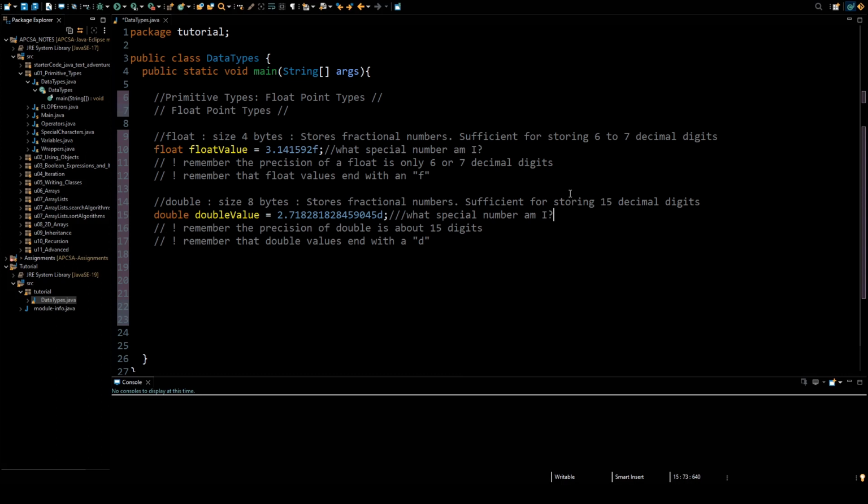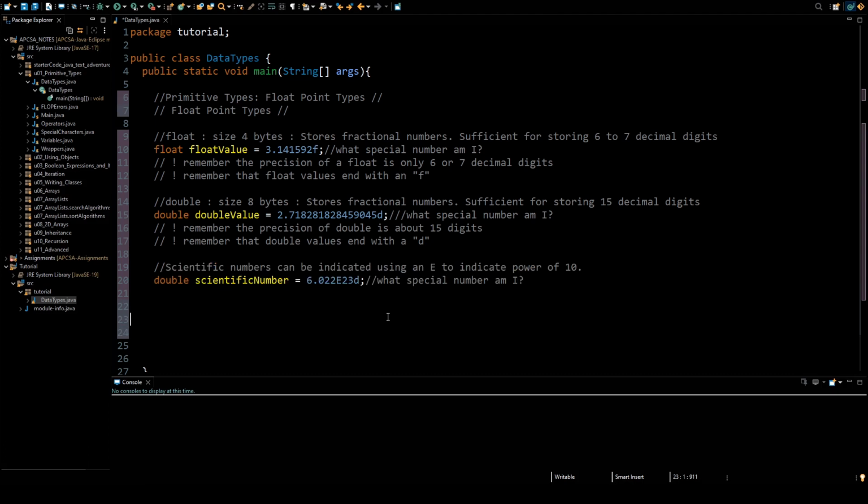And so what we end up with is we say double value. This is a very long number here. Want to know what special number that is? That one you can look up. 2.71 is a good math number. Anyway, we need to also remember the precision of a double is about 15 digits and that we should usually use a D, but I will tell you that the default for Java is to just assume that it is a double if you use a fractional value like this, and so the default is to use a double instead of a float value. So it's more important that you use an F with a float than using a D with a double.